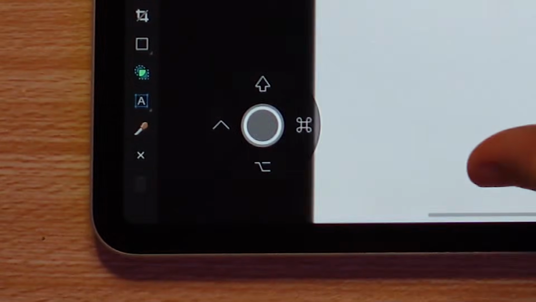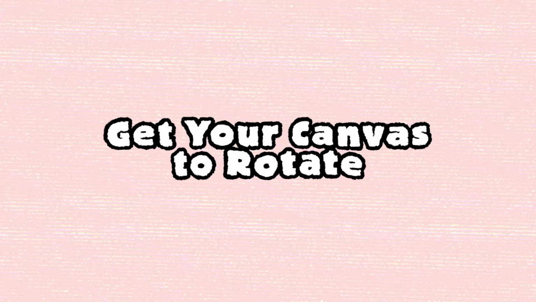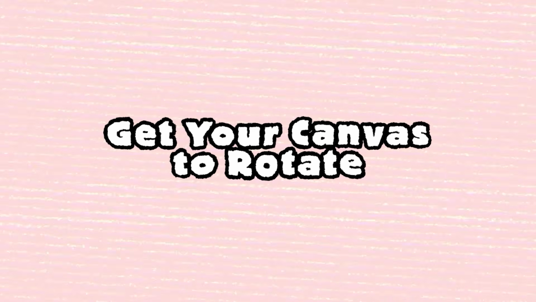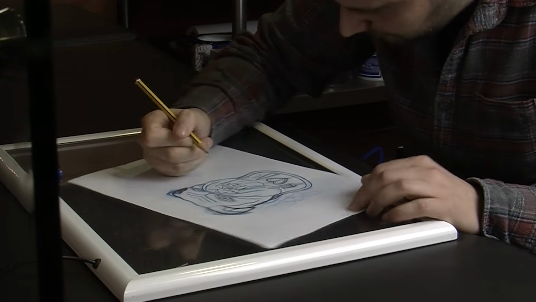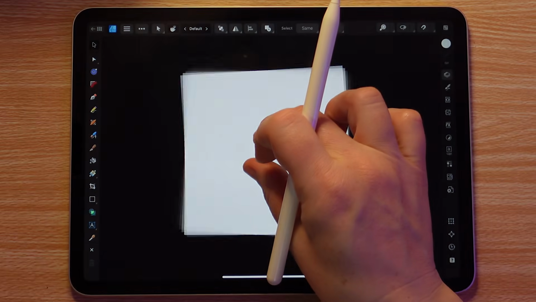At first I had no idea what this little circle was and I had to look it up. Yes, I'm embarrassed, and now you don't have to be. This next one is great for people who want to draw and paint digitally. When you're sketching on paper, you naturally turn the page to get a better angle, and you can do the same thing in design and art software too.